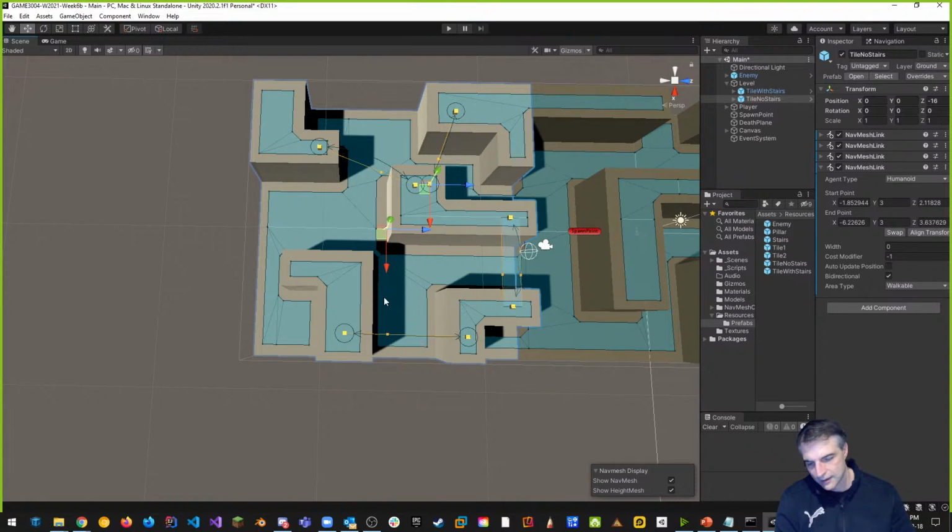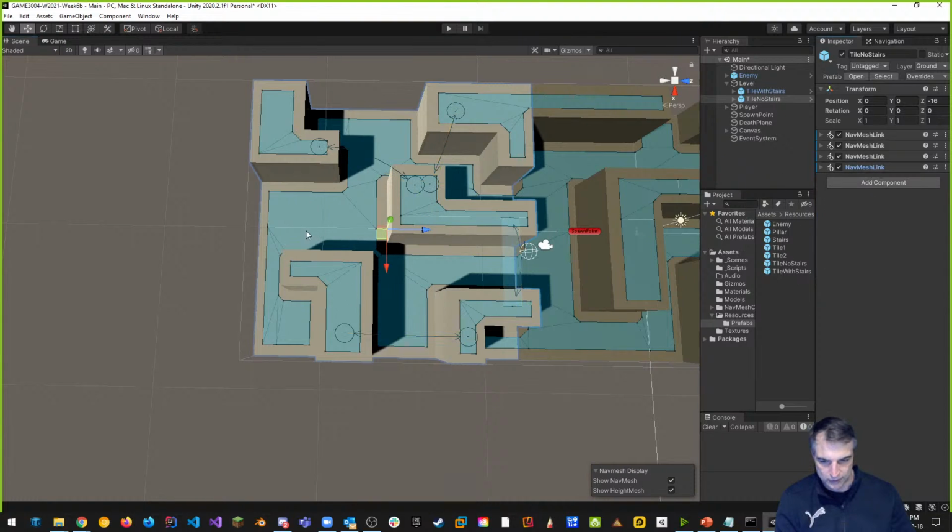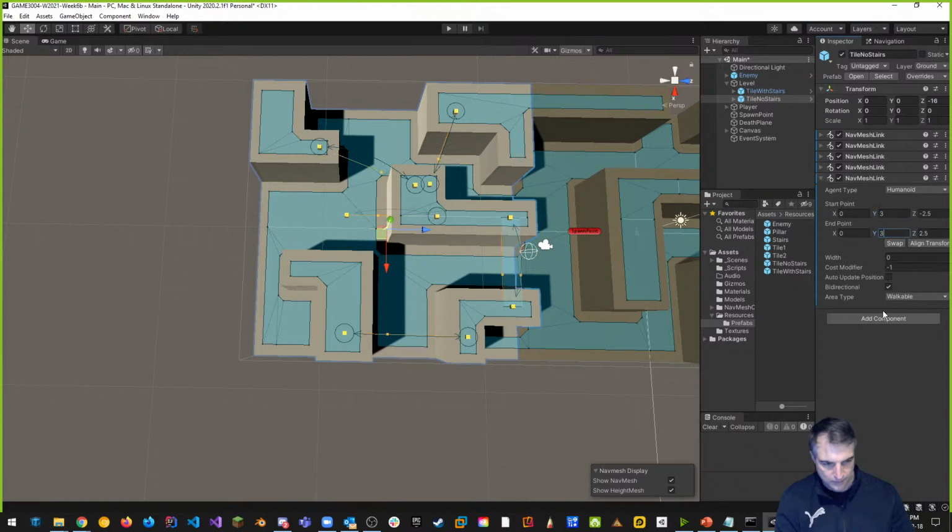You can also make some areas, which I'm not going to do, of unidirectional path. Actually, let's add one so they can jump down. Let's say from here, there's a nice big area. And let's suppose we want the Nav agent to be able to jump down into this little tile here. So again, I can add a Nav Mesh Link. Again, modify this to 3.3. And then I'll move one of those back down to 0 in a second.